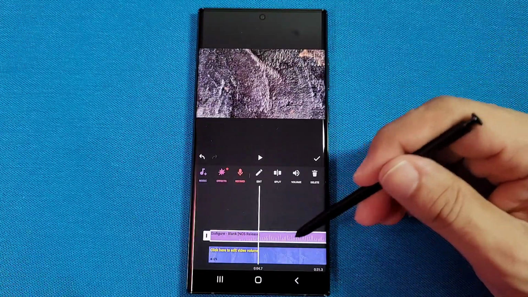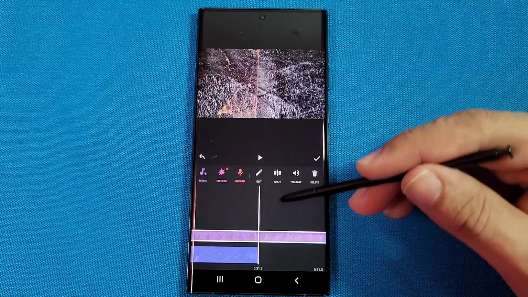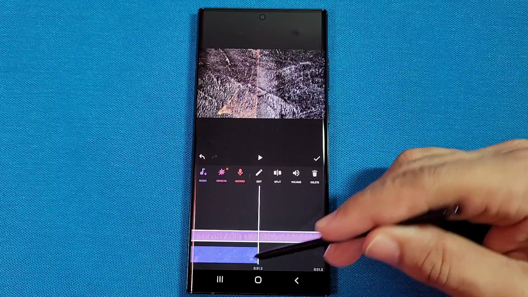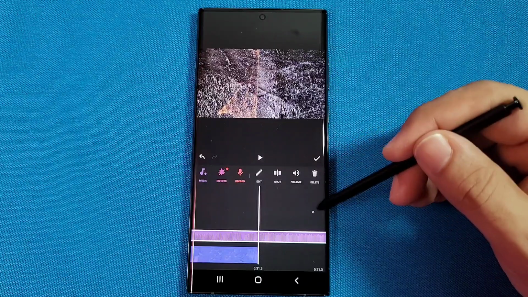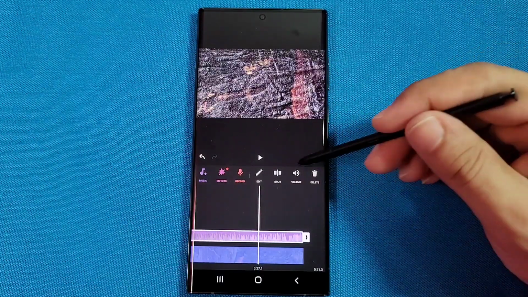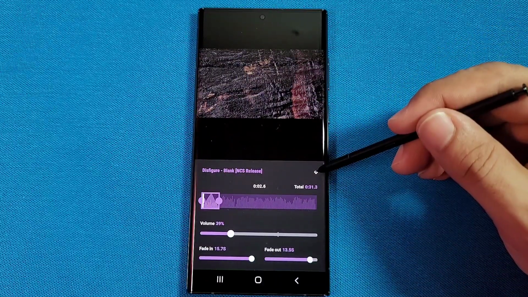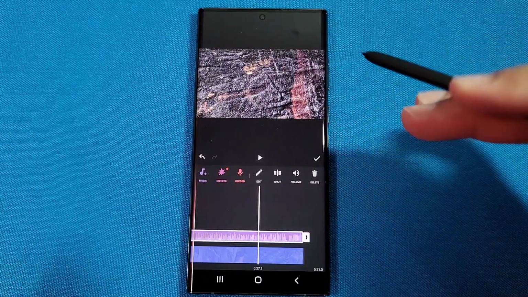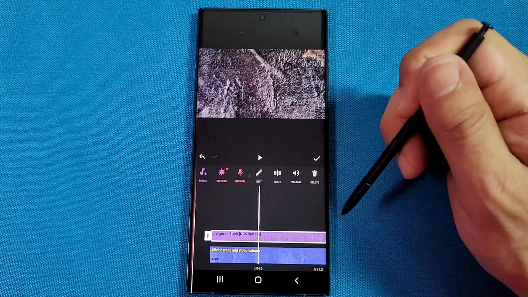And let's say you want the song to match the entire length of the video. So you'll go to the very end here and the video ends there, but your song still plays. So once you select the song, you'll see the split option here, and you can go ahead and delete that. And then you can come back to volume and adjust the fade out so that when it reaches the end of your video, it will fade out. And also you can do that for the fade in.